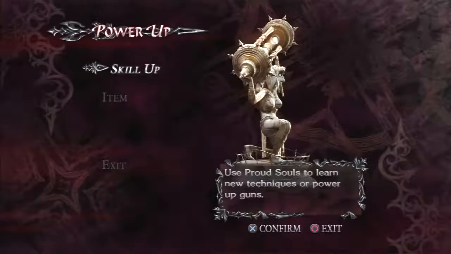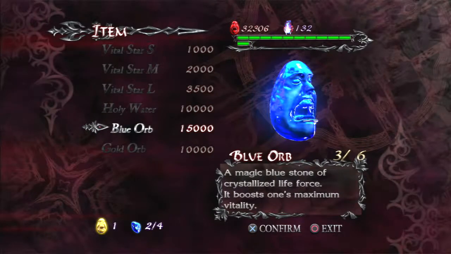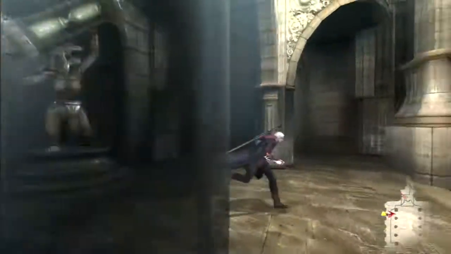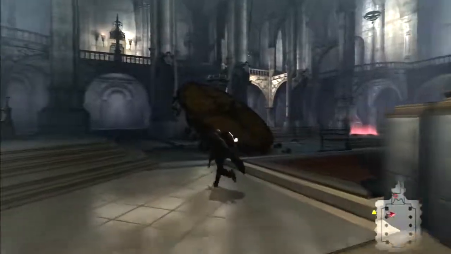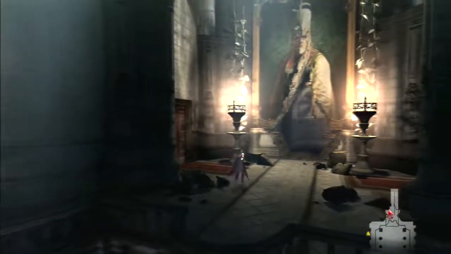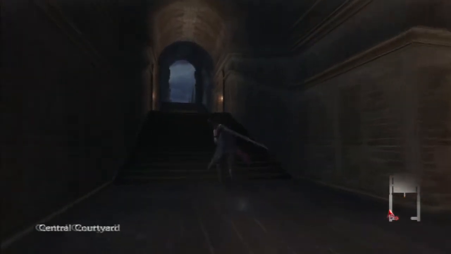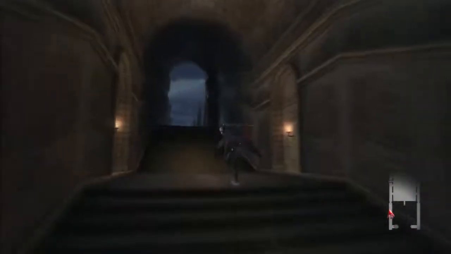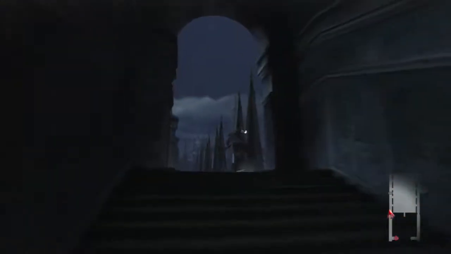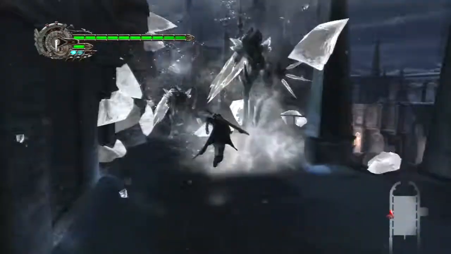Oh, you know what? While I'm here. Oh, you can't buy purple orbs. Maybe starting next mission you can. Huh. Could have sworn you could have started buying them as soon as you got the devil trigger. Whatever. Yeah, anyways, we have speed now, so we can just ignore the frost up here. Because fuck him. I don't have to deal with him, so I won't.